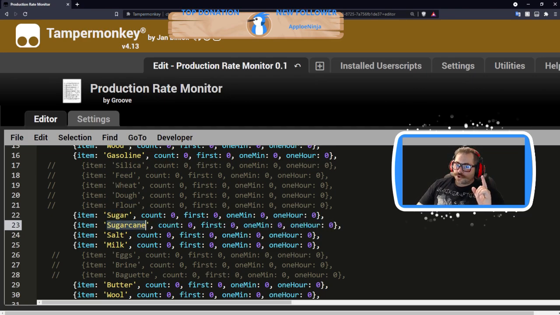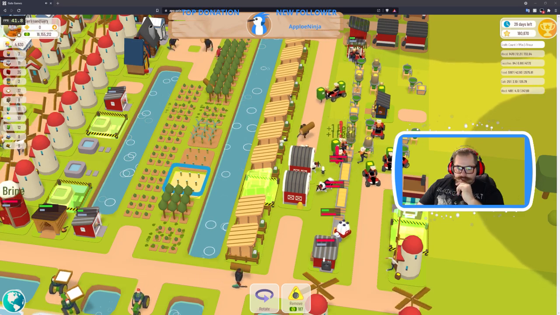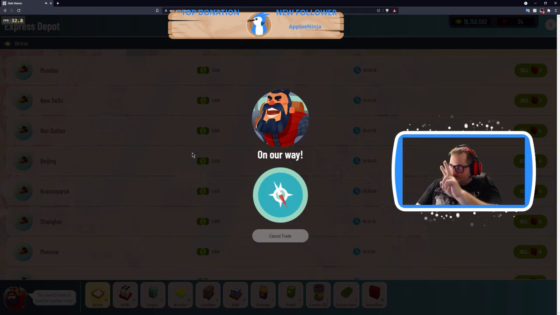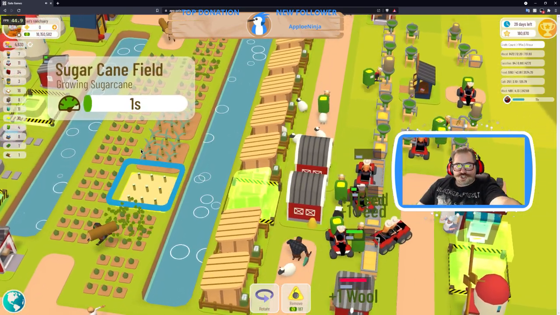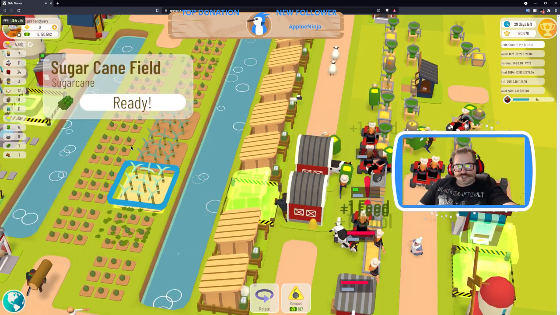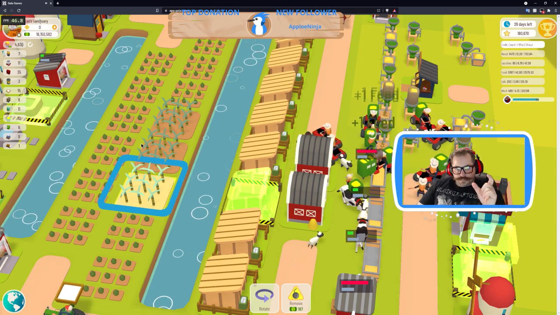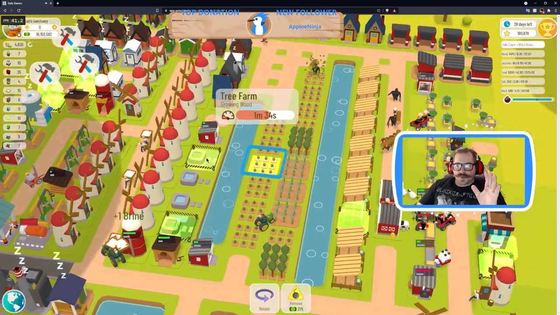And if you ever don't know how to spell it, all you got to do is come back to the game and click on it. So now, this is interesting, so pay attention. When I click on this, you'll notice it says growing sugarcane. Sugarcane's 1 word. Sugarcane field is 3 words. You're going to put the 1 word, that 1 item. So wood, 1 word, right? Just to explain it a little bit better.